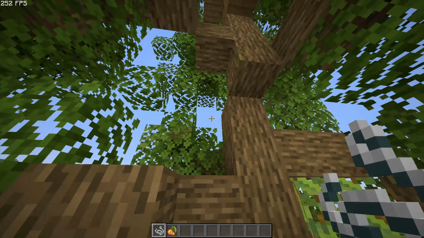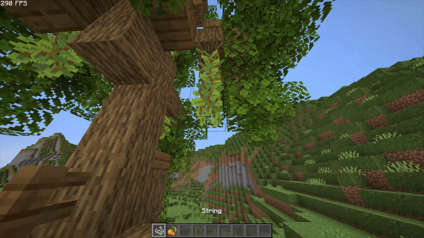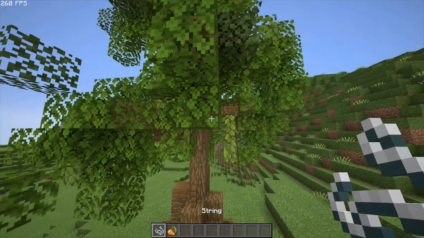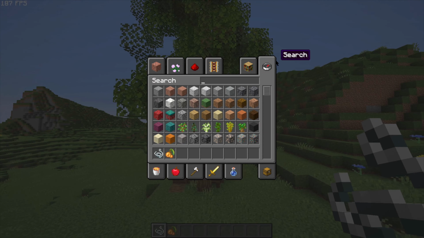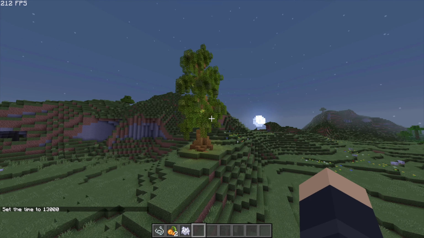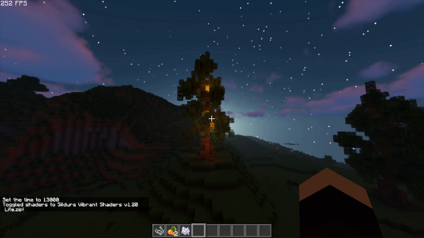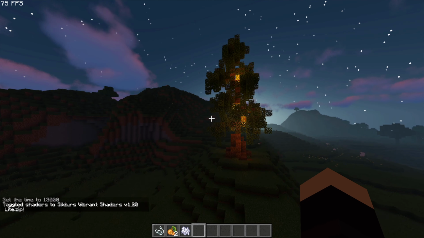glowberries stop growing, so they're not super long, just touching the ground. It will give it maybe a nice aesthetic at night. If we use some bone meal, let's bone meal these so we can get some berries. So yeah, it makes the tree kind of glow almost, and if we slap on some shaders, you can definitely see the difference.